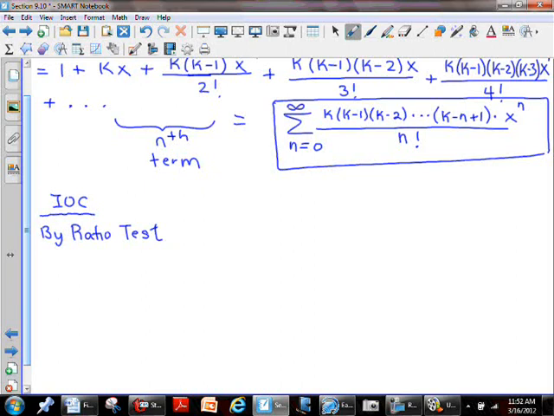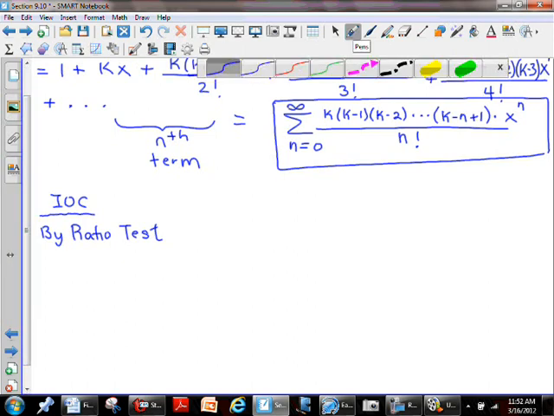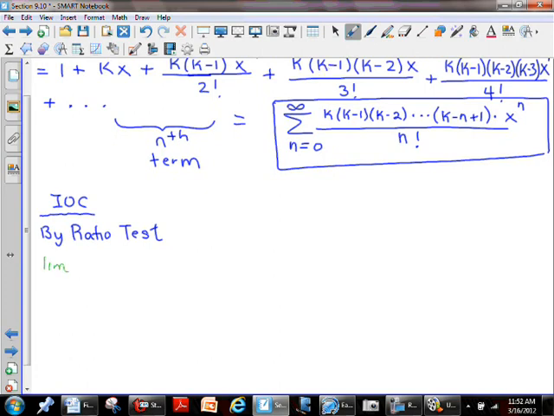So if we're going to use the ratio test, let me switch colors here to let this stand out a little bit. Tomorrow is St. Patrick's Day, so let's use green. So we're going to take a look at the limit as n approaches infinity. And if you recall, the ratio test, for those of you who may have forgotten, is just a matter of comparing the n plus 1 term with the nth term by writing them as a ratio and putting them in absolute values. And our goal is for this particular limit to be less than 1 in order to be convergent.